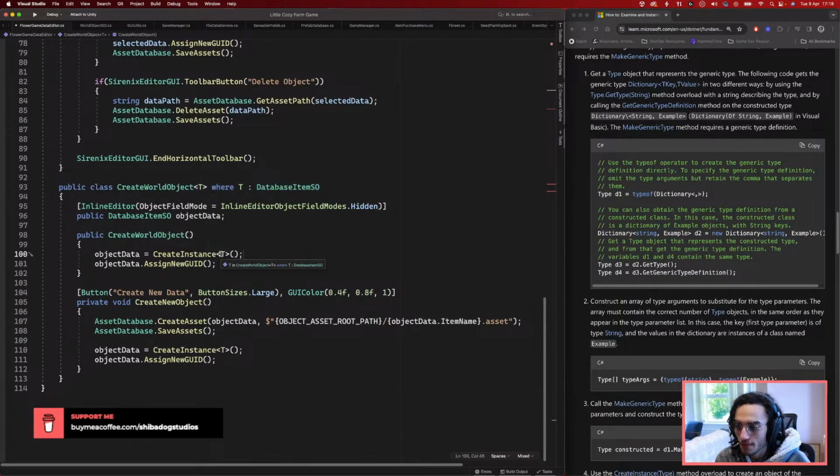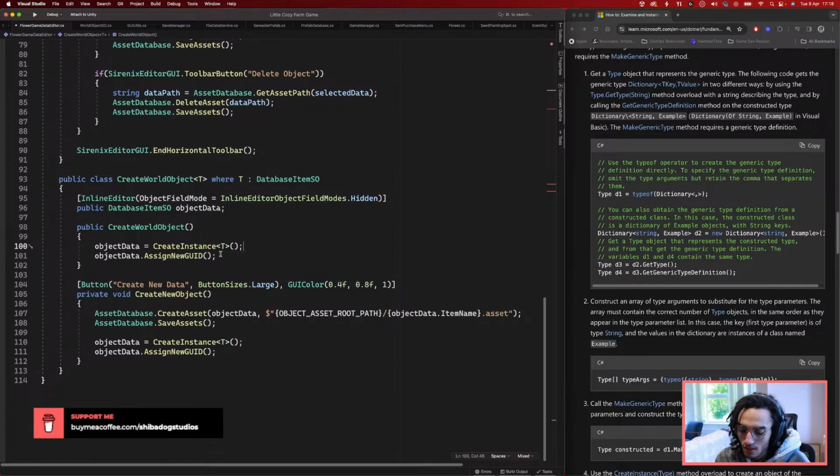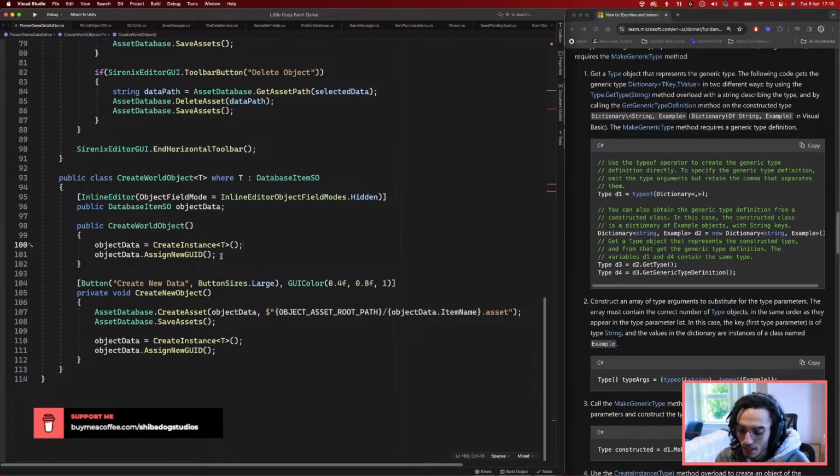He says, go on, save me. Create world object, type, activator.create instance. Is that a thing? Sorry, I thought I heard a cat again. Can I pass in a type, item or data type? Yeah, data type.